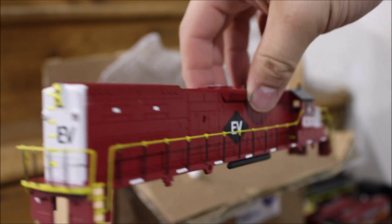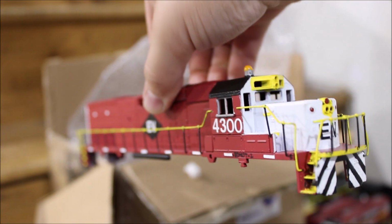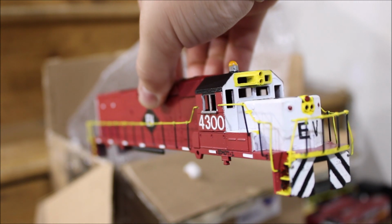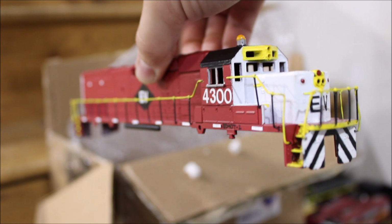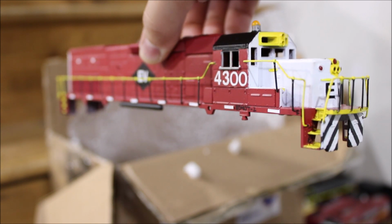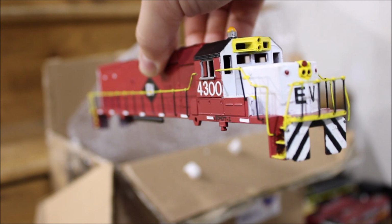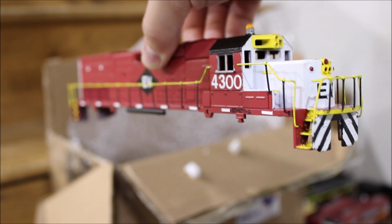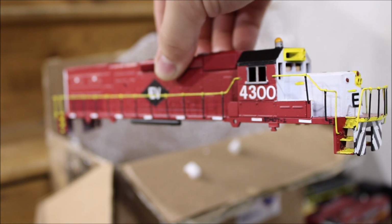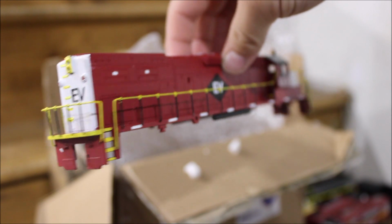Man, this diesel locomotive is going to be a fine addition to the Ephrata Valley Railroad roster, and probably going to be my favorite 6-axle diesel locomotive in the Ephrata Valley fleet, if I'm being honest. This thing just looks so amazing. I think the pilot on the front is really what makes me the happiest. Honestly, the pilot just looks great with the Ephrata Valley 2nd gen scheme. It looks amazing. Wow.